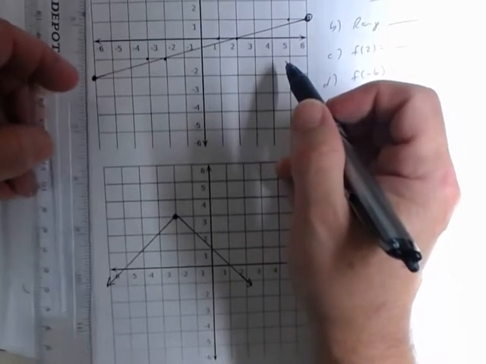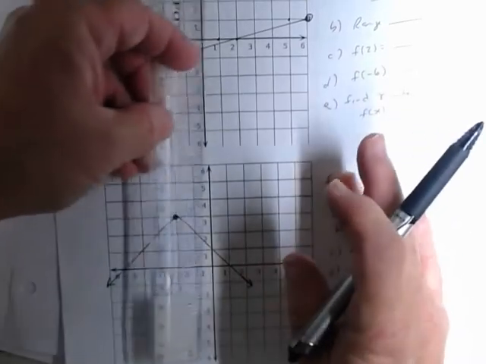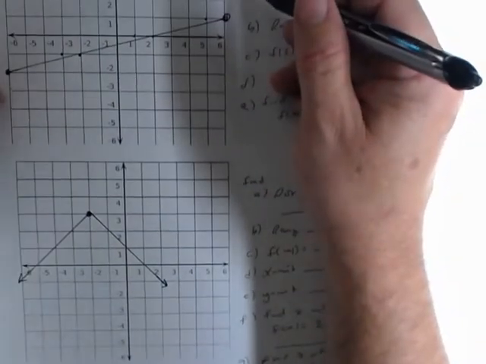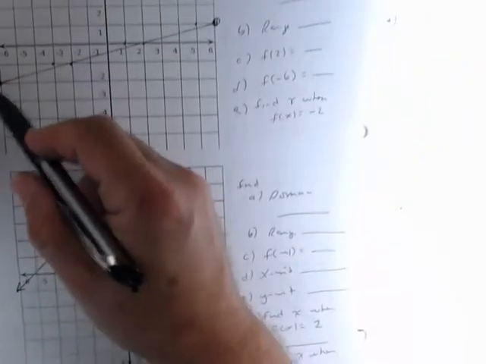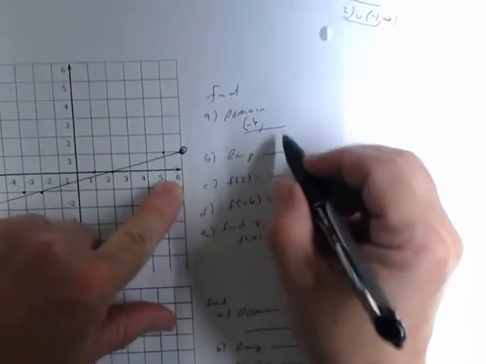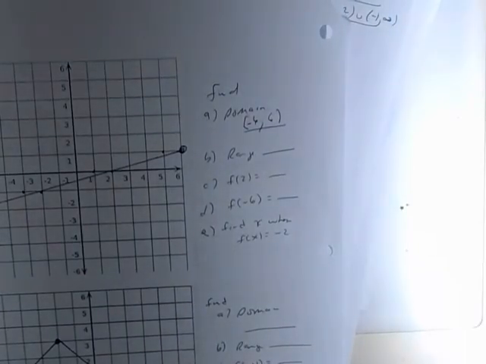So when I go from x equal -6, my domain is going to be from x equal -6 all the way to x equal what? 6. So it's going to look like this. Now see at -6, is this an open or closed circle right here? So it'll be bracket, -6 to what? 6 with a parentheses. Very good. So that's going to be your domain.